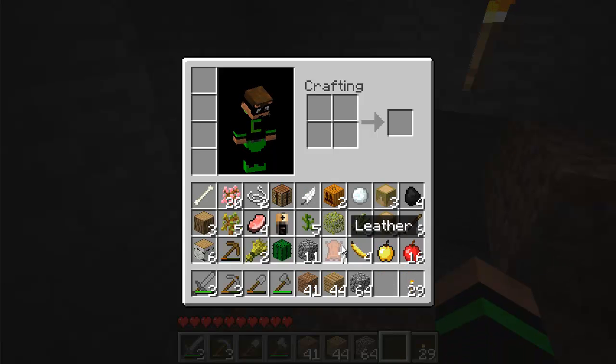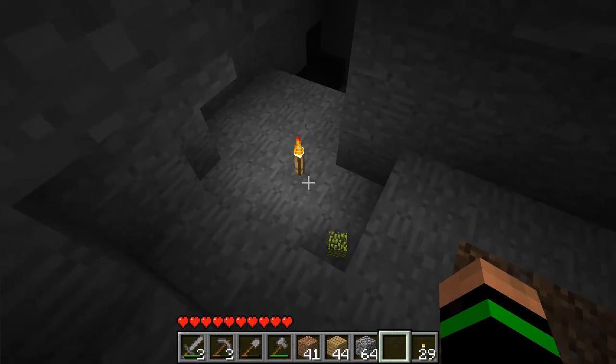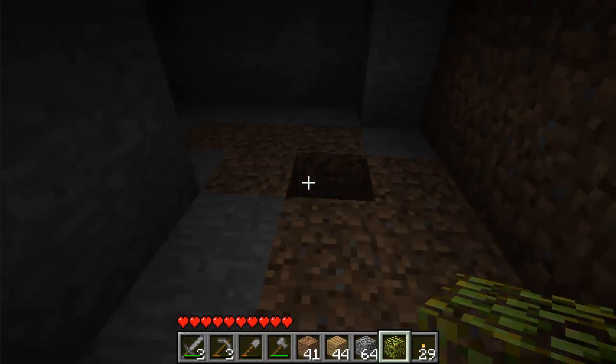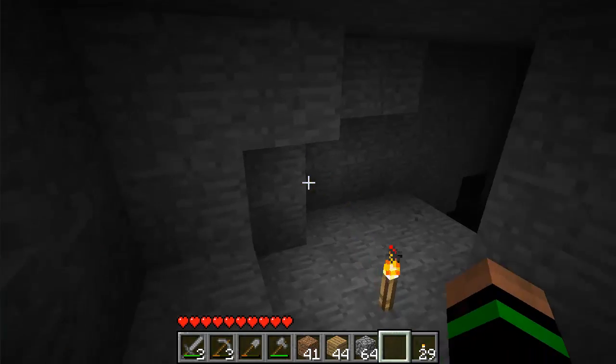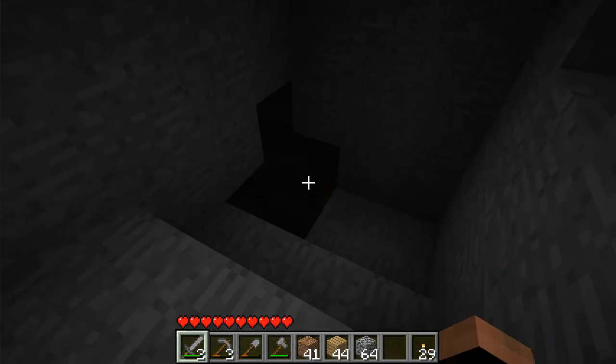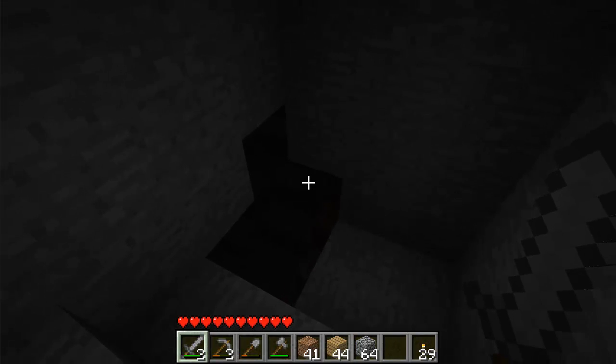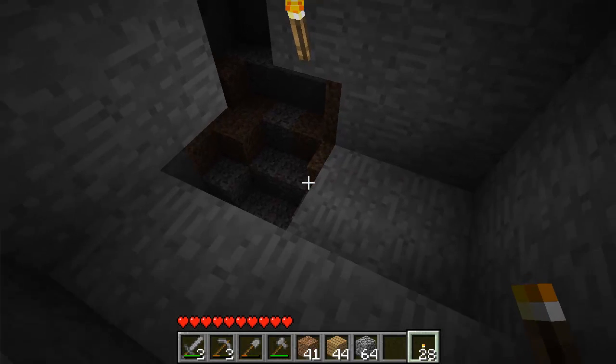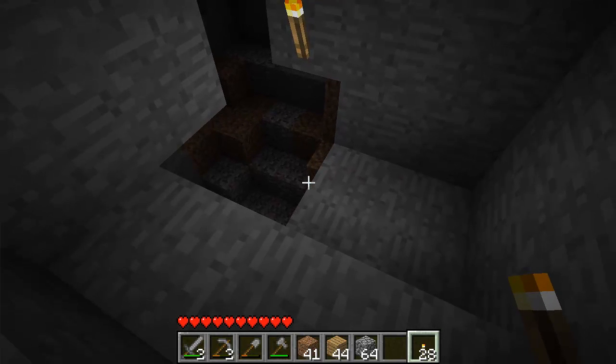What is that? What did I pick? What is that? I didn't know you could pick those up. Is that some sort of glitch? Why did I pick up a bush? I don't know. We'll put it there, though. Now, where did that skeleton go? Let's put up a torch and see where he went. I'm not really sure. And I just got a text message.